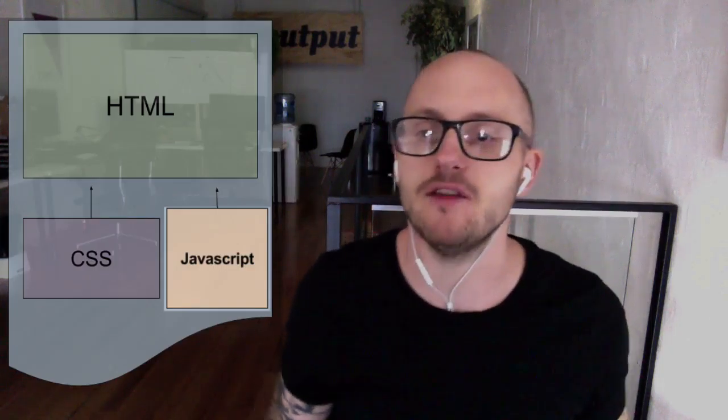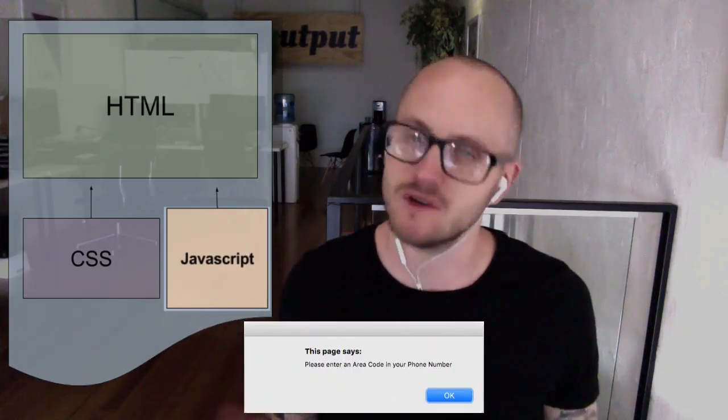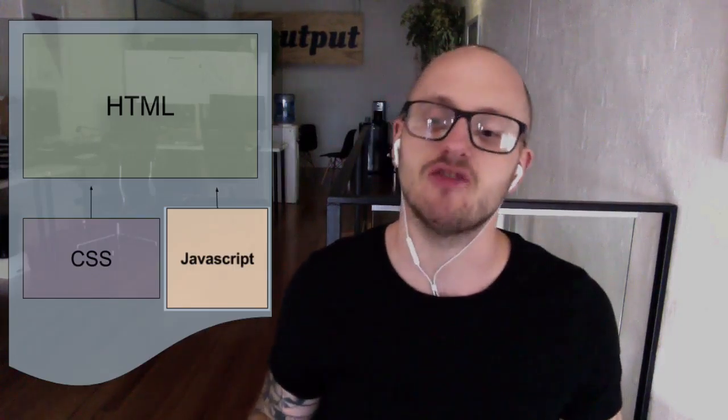So a good example there might be if you are submitting a form on a website, so you type in your name, you type in an address, type in your phone number, and then you click submit, an alert might pop up, a warning message saying you have to enter an area code in your phone number. Maybe you forgot to do that. So that alert, and actually popping it up when you clicked that button, that would have been done using JavaScript. So JavaScript allows you to do some more interactive behaviors within the web page itself that normal HTML can't do.